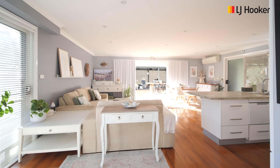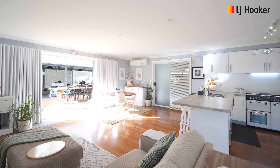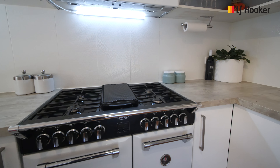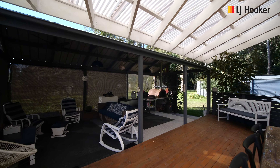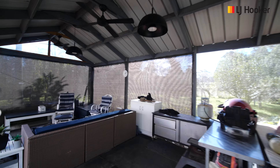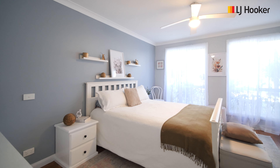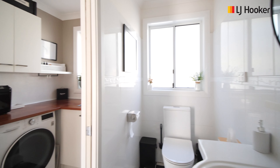The entry level of the home offers a light and airy open plan layout, which encompasses a stunningly well-appointed modern kitchen with high-end appliances. This lovely area leads to a wonderful alfresco deck complete with pizza oven, making it the perfect place for year-round entertaining. Also on this level is a spacious bedroom and a two-way bathroom and laundry that could become a butler's pantry.